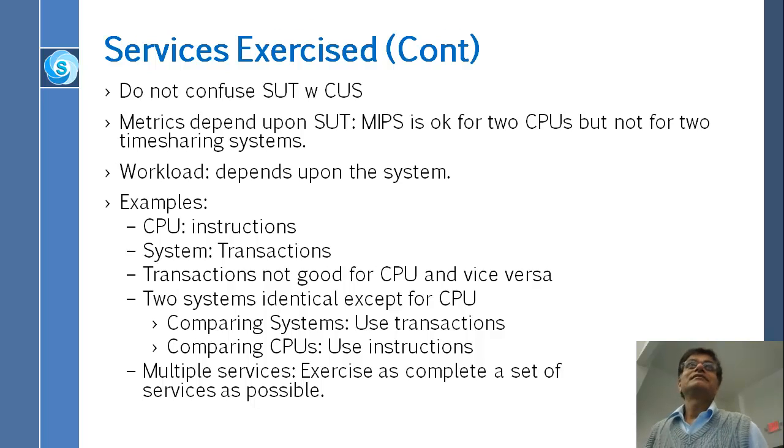But the services depend upon the system. What is your system? So for example, if your system is a disk, then there are two services it offers: write a data block or read a data block. And if your system is a PC, it offers many different services, including getting to a web page or editing a file. Those are the services that the system offers, right? And so if you make a list of your services, then you have to write the metrics for those services: rate, time, resource, and the probability, failure, and other things.